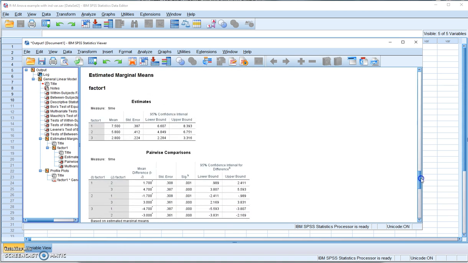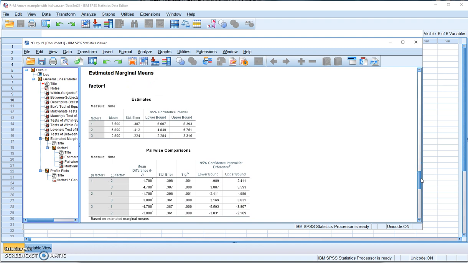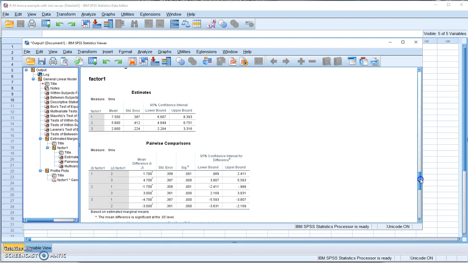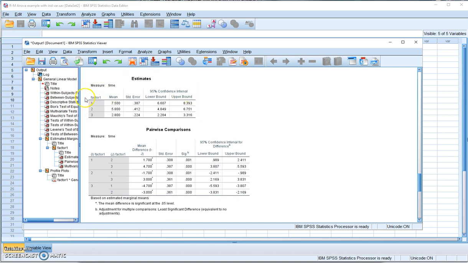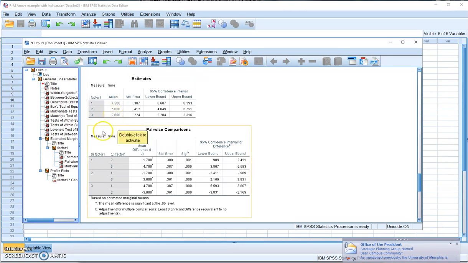So we come here, this part called estimated marginal means. This first gives you a table that's the descriptive information of the 3 groups. We look at the average level of anxiety at time 1, time 2, and time 3, and look at the difference.